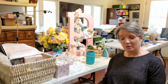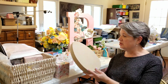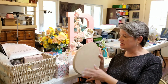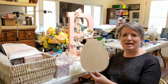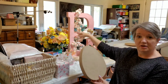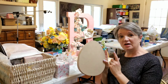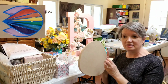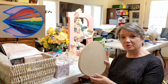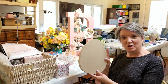Today's Easter, so I wanted to make sure that I gave you an Easter project as a cool thing you can do with your family or with your kids. Now this is a 3D egg that I got for like 99 cents at a store. Kind of made out of cardboard like the letter B's that I have as a project for the wedding. So we're going to use a cup that I purchased that has 8 sections. It is a 3D printed cup, and we're going to put those with some Easter colors and do a pour out using that new cup. So hope you get to try this at home.